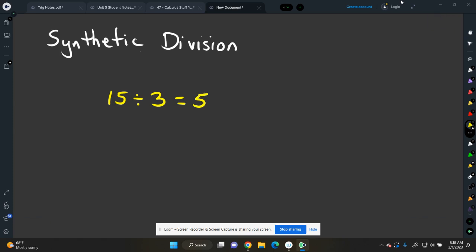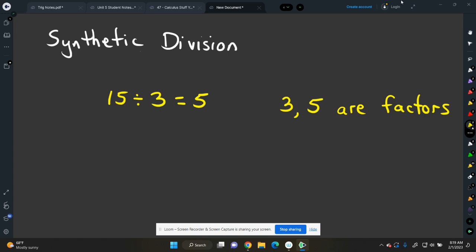This is kind of like the key to the whole thing. Because 15 divided by 3 is 5 with no remainder, right? There's no remainder. Then we know that both 3 and 5 are, what do we call those? Factors. We know that both 3 and 5 are factors of 15, right? Remember we learned in elementary school, factors of a number, we just break it down, everything that goes into that number, right? Everything that goes into 15 is a factor of 15, right?